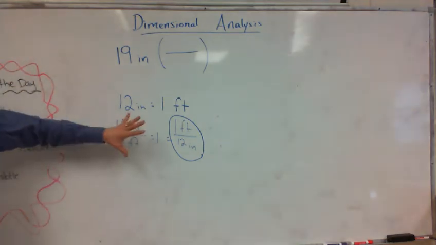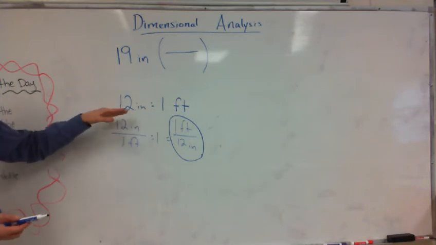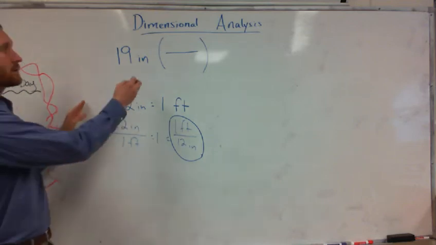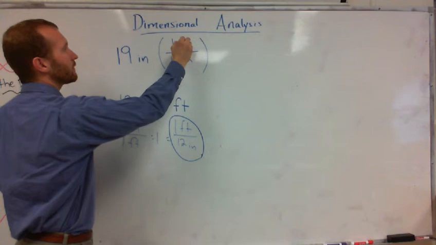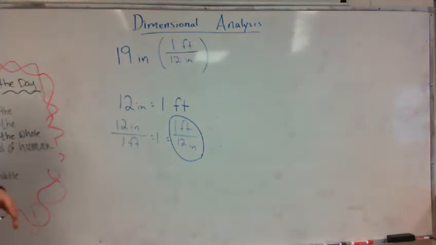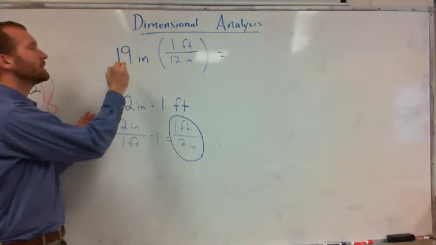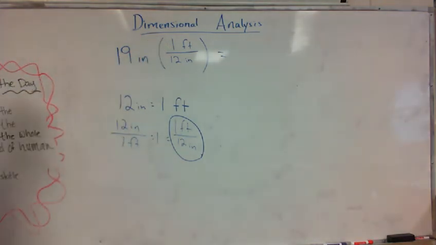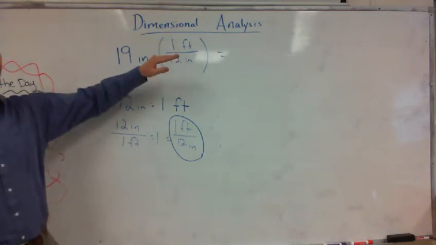Now, I kind of skipped this step. The way that I do this is I look at my conversion factor, 12 inches equals 1 foot, and I just write the one that I want to cancel in the spot that I want to cancel it. So in this example, I would just write 12 inches right here, and then I would write 1 foot above it. Okay. And then when I multiply times this fraction, instead of multiplying times a fraction, I'm going to divide by the denominator.